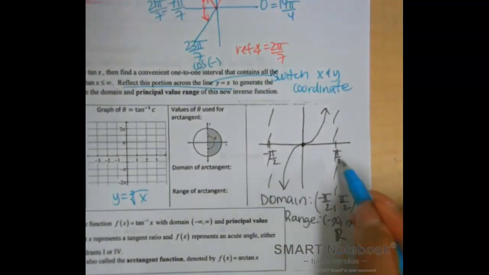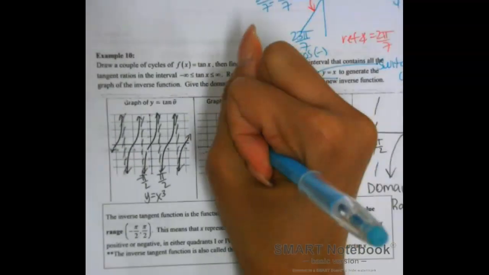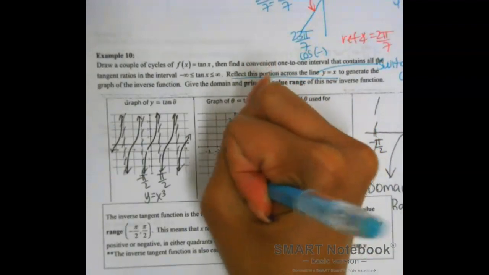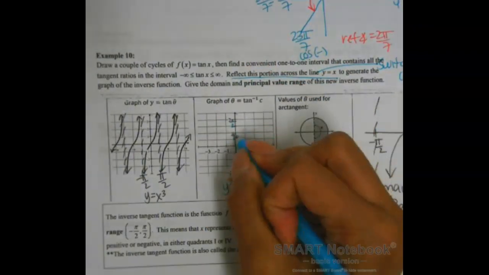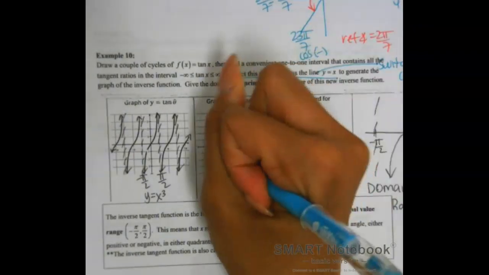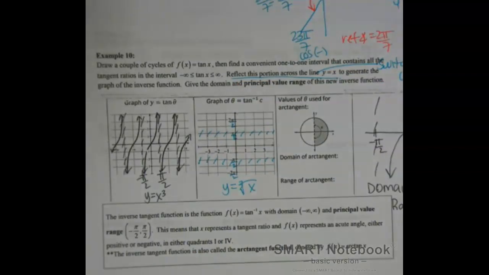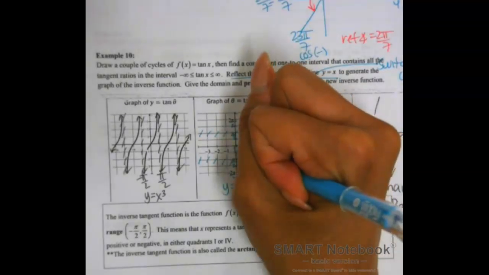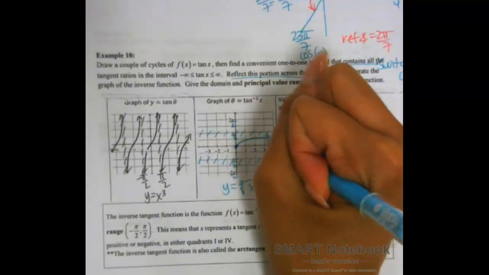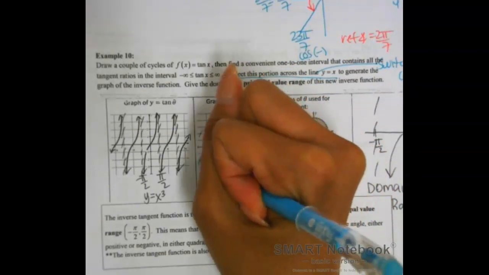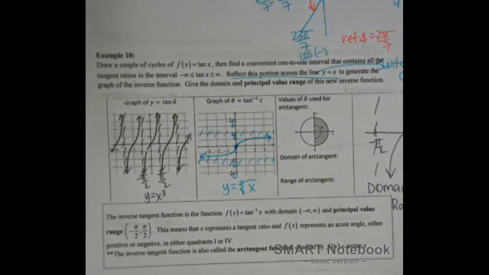So for each of these, let me keep in mind this is between negative pi over 2 and positive pi over 2. So I'm going to divide all these by 2. And the positive pi over 2 and negative pi over 2, these are still my asymptotes. You can't change that. The curve itself that was in the middle, though, we can actually create a cube root function. So with cube root functions, it starts at the origin, it curves up this way, and then it curves down this way. This is a cube root function.